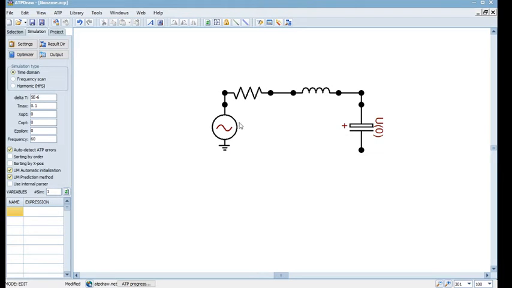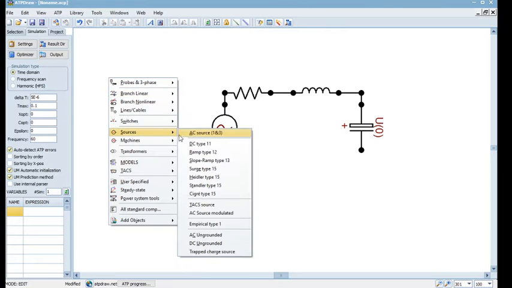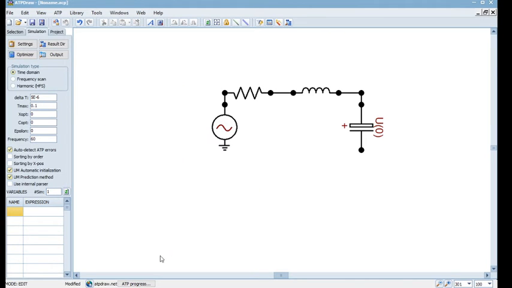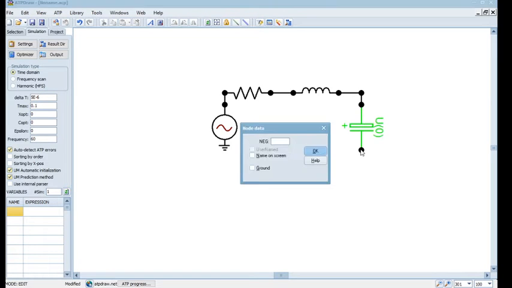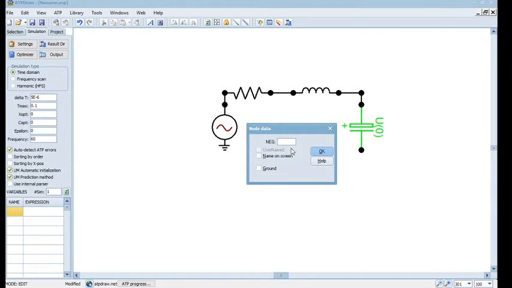If you look at the circuit, grounding is not there, so we need to add the ground. Unlike most other tools, where ground is a separate element, here, if you search in source or switch, you won't get ground anywhere. Here you have a very good feature of having ground locally at every node, so you just need to invoke it. For example, I'll right click over this node, and you will get this kind of block, which is very useful later. Let me mark it for you. This feature is very useful later. So I'll just select ground.